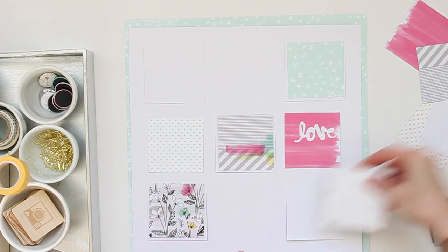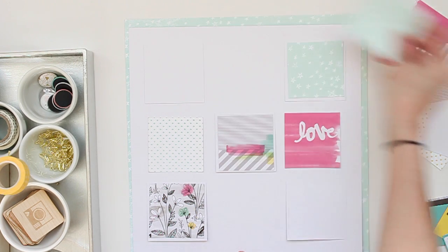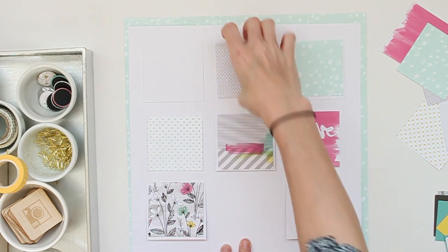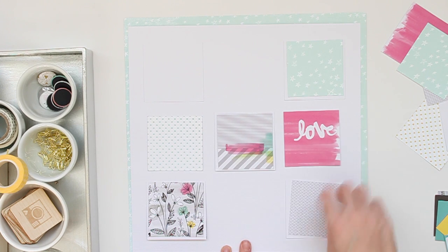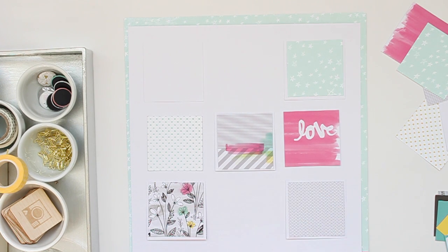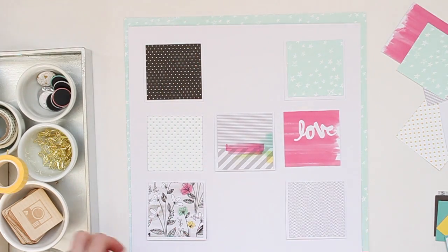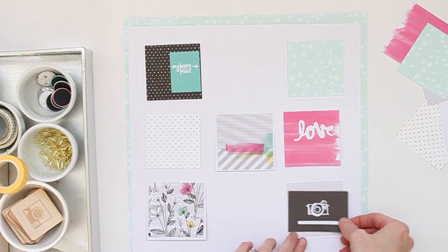When I have a page that has bold colors on it, I try to find a balance between colors. So if I have a hot pink on one side, I might try to balance it off with the gray or something a little bit softer and muted next to it. Kind of the same thing for pattern. If I have a busy pattern on one side, I'll try to put a softer pattern next. So it's just an overall balance of colors. I think it definitely helps with visualizing your page, and somebody looking at your page, people typically are drawn to things that are balanced and even.